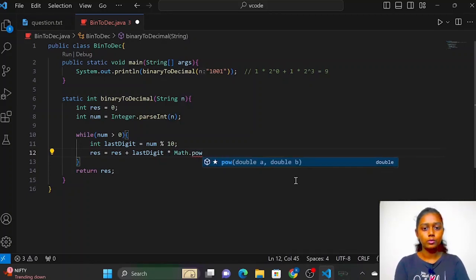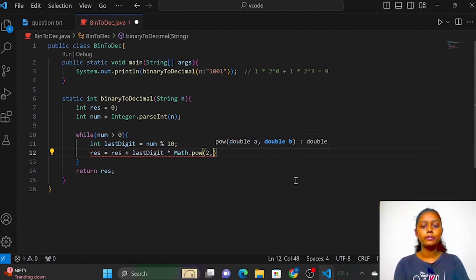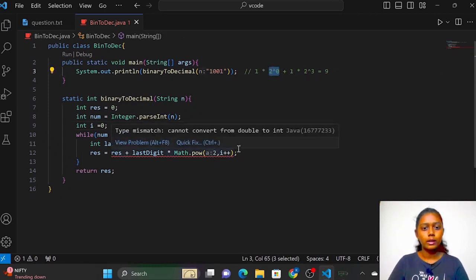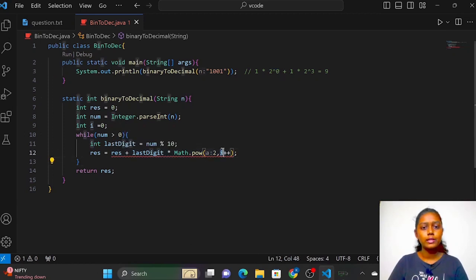Here we will have 2 as the base and the power will change in each iteration, right? So let me name it as i++, and I will declare i in the method at the start. I will start from 0, because that is 2 power 0. In each iteration, the first value will be 0 and in the next iteration it will be increased to 1. Like that it will change according to the value.